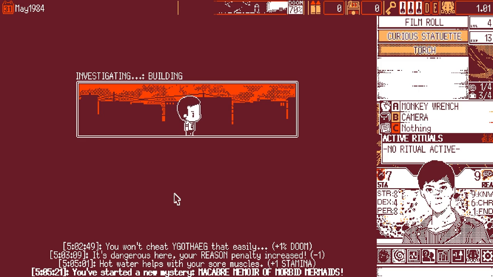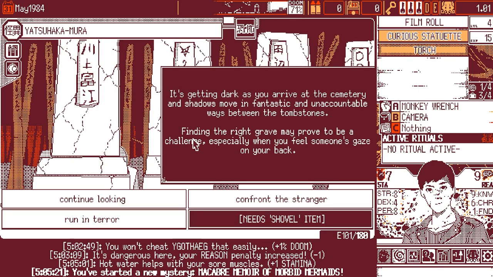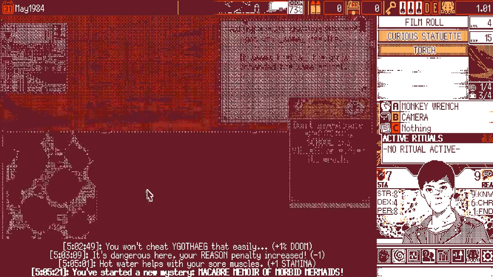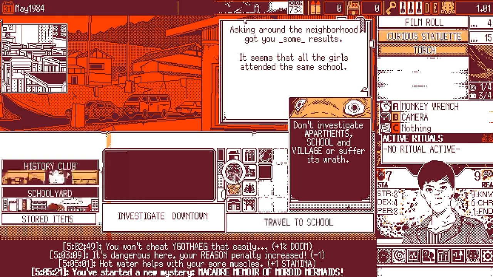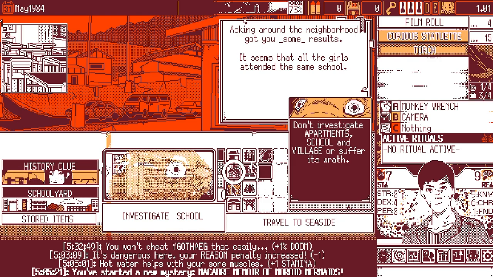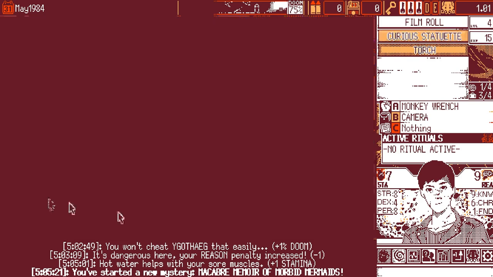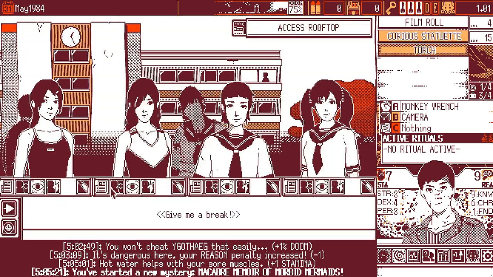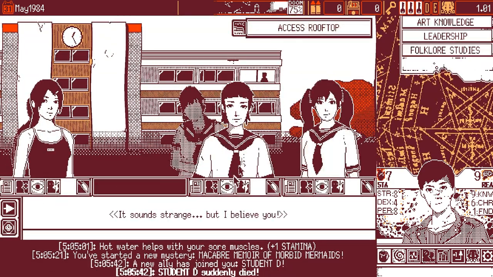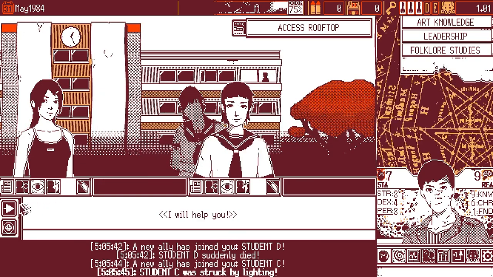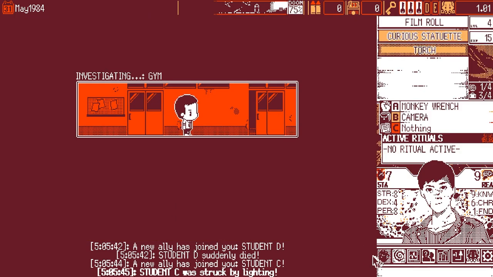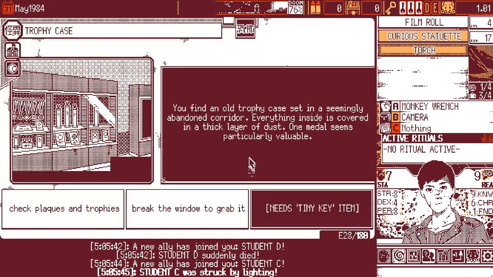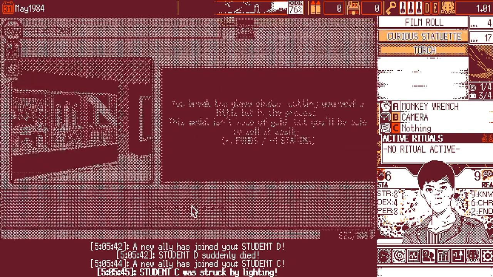Now, because we're saving, this is actually something that I don't think about on Yogathag very much: we are in an instance where you can just lose the game because of this. You know, we can just lose the game because Homeboy decided, ah, you know what? My mistake. Probably should have just progressed with the mystery, huh?